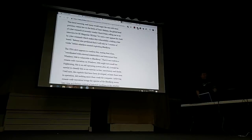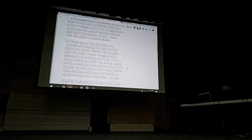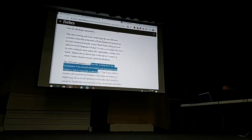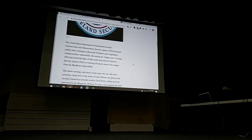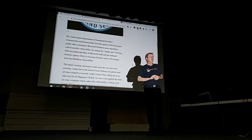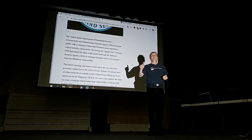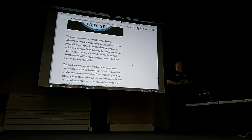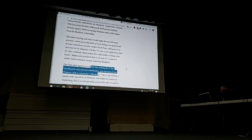But definitely, the things that we're finding now, so anyway, BlueKeep. BlueKeep is another one, and this is from the Department of Homeland Security. The good news is if you're running Windows 7 or 10, make sure you do your updates. If your updates don't go through and you get a message saying we have an update but it failed, really read what that is. The updates that we're getting on a monthly basis, the second Tuesday of every month, some of them you don't care about, but some of them are really important. And you don't want to miss them because your computer will be much more vulnerable moving forward.